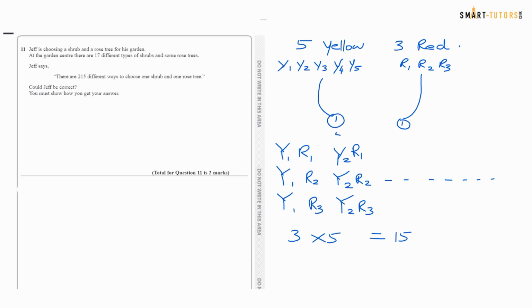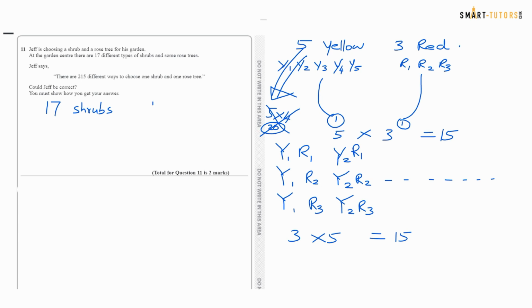So without spending time writing out combinations, if I'm choosing one of the 5 yellow marbles, there are 5 different choices, times 3 red marbles, and 5 times 3 is 15. In this same question, if I'm choosing 2 yellow marbles, first there are 5 choices, and 1 marble is reduced, so the next pick is from 4, so 5 times 4, 20 combinations. We will do this one in a separate video. So let's jump onto this question.